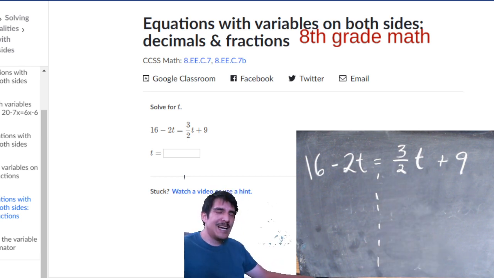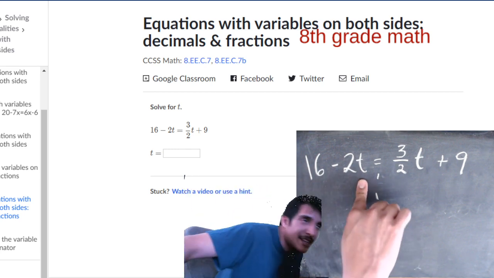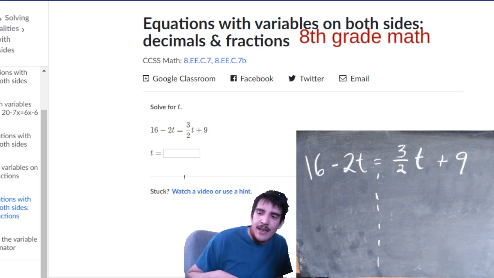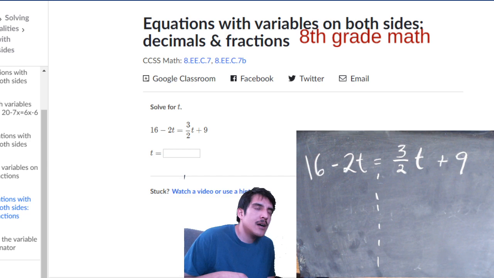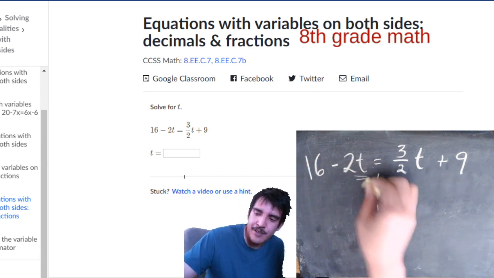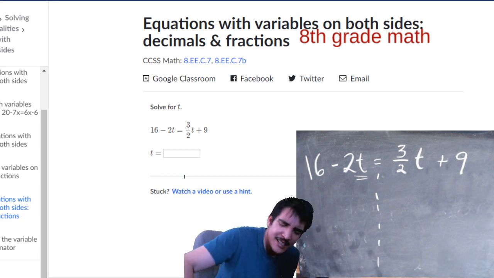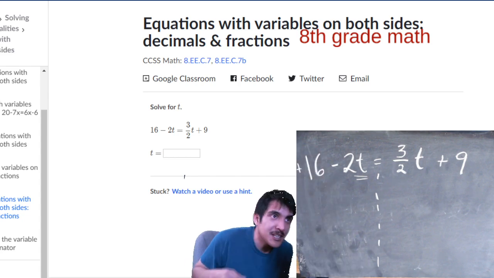Okay, I'm not going to switch the order on this one. Just leave it. Putting this first, that's a good habit, and it's really useful if you're graphing, but if you're just solving the equation, you can just leave it as is now that I think about it, okay? So t is the variable we are trying to get by itself. How do we get rid of this coefficient and this constant? Which one do we get rid of first? By this point, you should already know. It is the constant that we get rid of first. And that right there is a positive 16. So think of that as a plus 16.